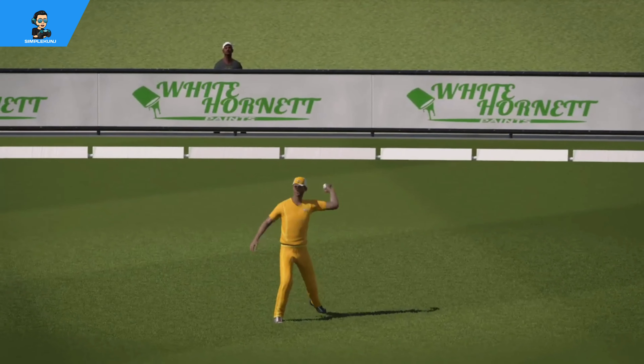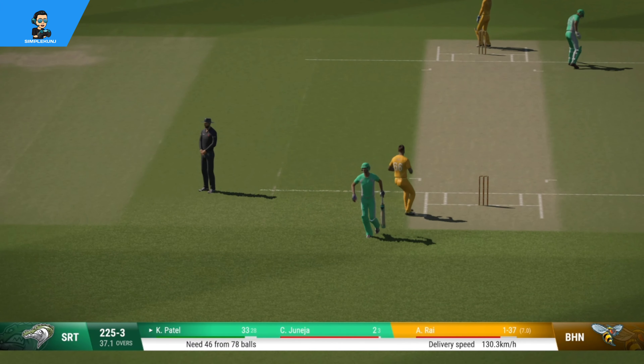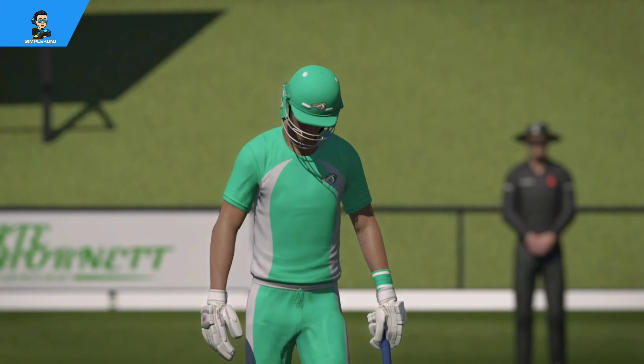Still honing in on their lines — the batter is happy to let it go through. Another scamper through for a single, good running, could be close. Driven off the front foot, fantastic cricket shot, probably expected more there. Going with pace now — the right-armer is coming into the attack. Great shot, at least one on offer. Needs to be on target. That could have ended horribly, but very good fast running between the stumps gets them home.